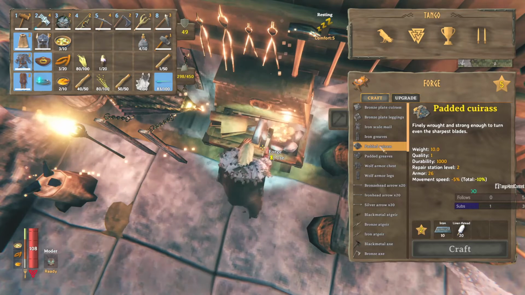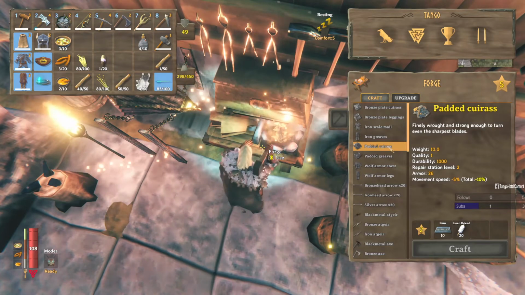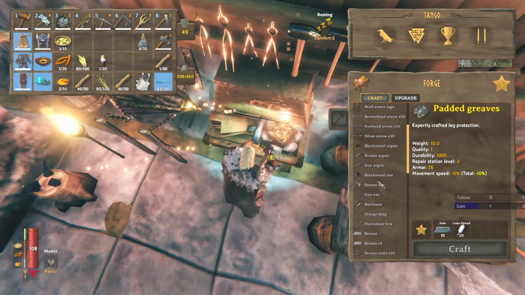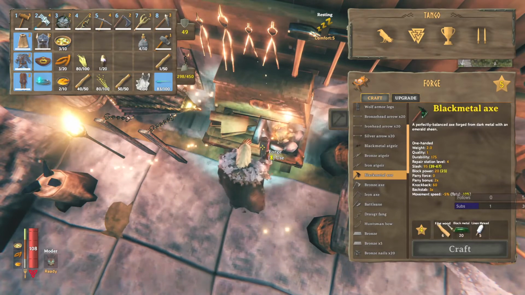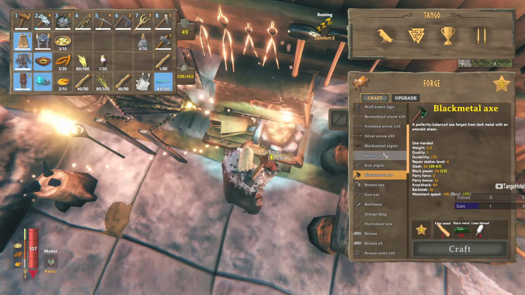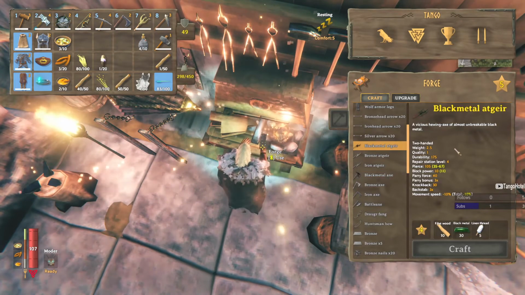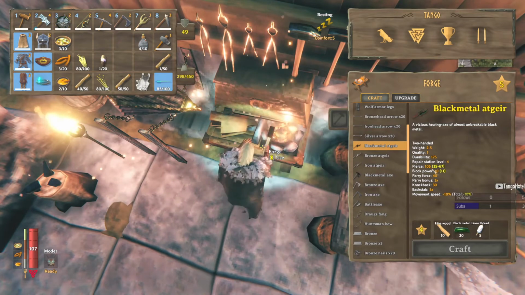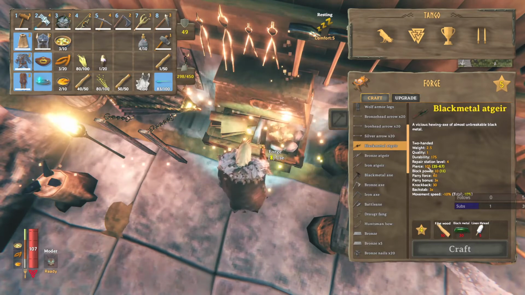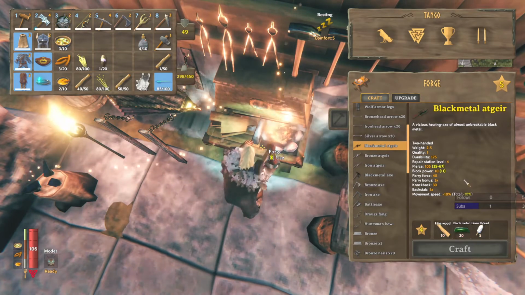Finally wrought strong enough to turn the sharpest blades. And the thing that bothers me the most is it's made of iron and not black metal. Why is it not made of black metal? Because here's a black metal. Ooh, black metal axe, eh? Black metal 8-gear. Ooh, spin to win. In case you didn't know, you can change the look of the shield before you craft it.